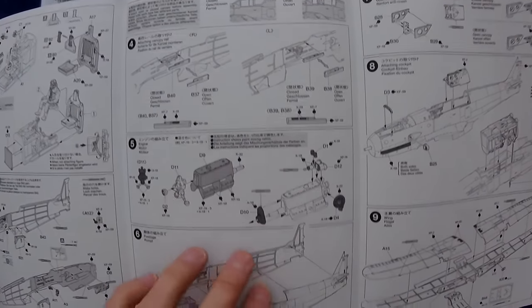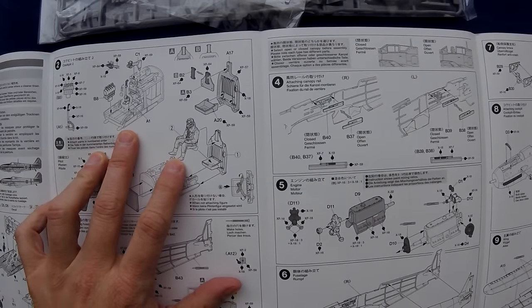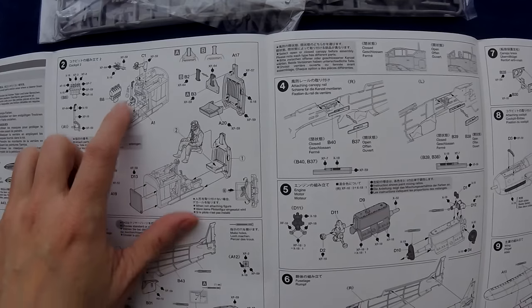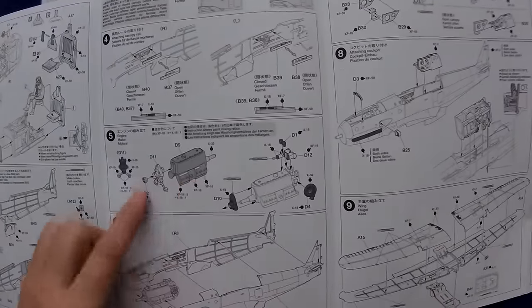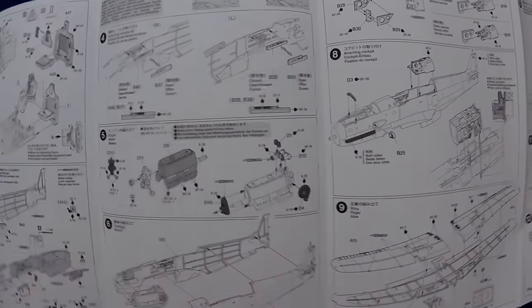That's going together, of course, with the engine again. Oh, that wasn't engine detail. What was that? Is that part of the... oh, I guess that was the main... oh, that was the cockpit. That was the cockpit details over there. I'm thinking it was the engine. So then you've got, again, this exposed engine part here for the front of the fuselage.